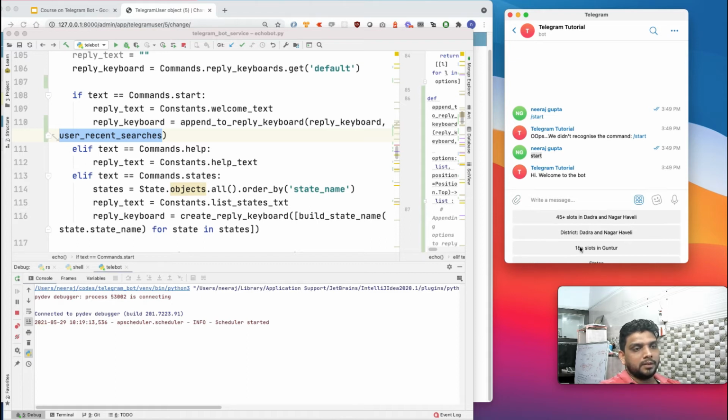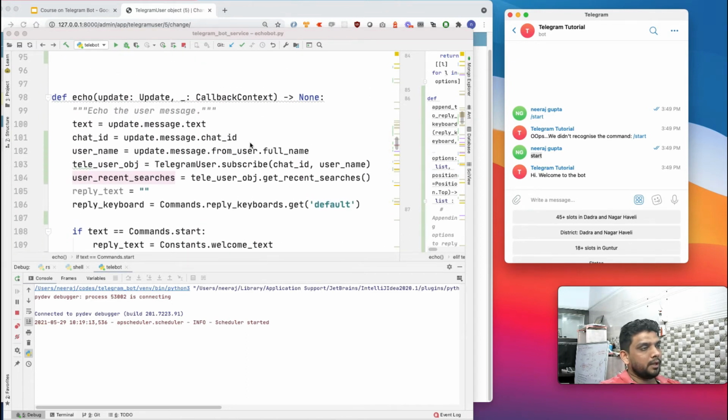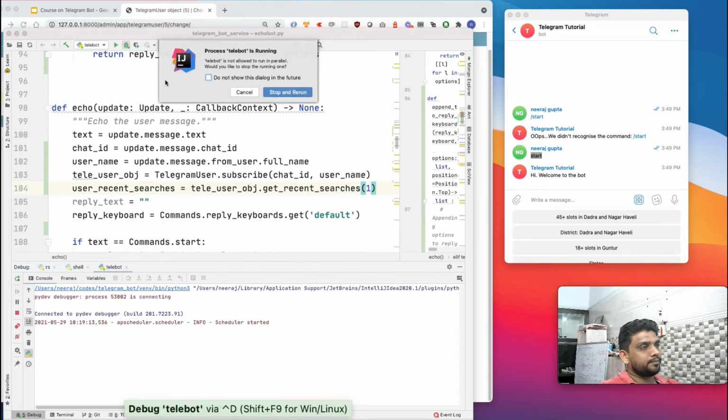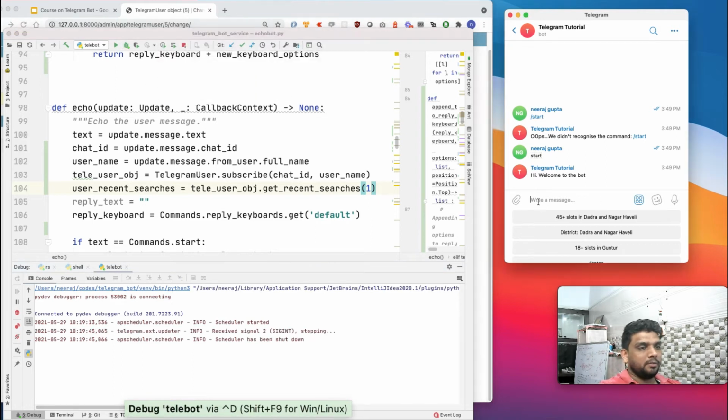I can see it is returning all the last options. What I can do is, let's pass one. I just want to see the last one recent search. Let's see if it works or not.